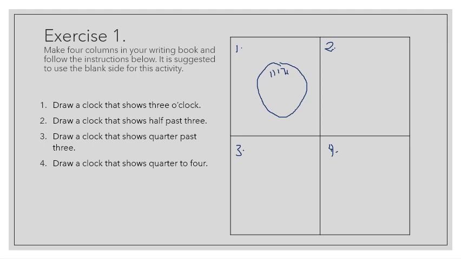Number 2, you lukislah sama juga macam tadi. Tunjukkan dekat mana ada, dekat mana macam mana 3:30. Okay. Sama juga dengan number 3 and number 4. Draw a clock that shows 3:15. Tunjukkan jam menunjukkan 3:15 and draw a clock that shows 3:45. Lukiskan 1 jam menunjukkan 3:45. Okay, these 2 exercises ataupun these 2 tasks you can do, you have to do it in your writing book.